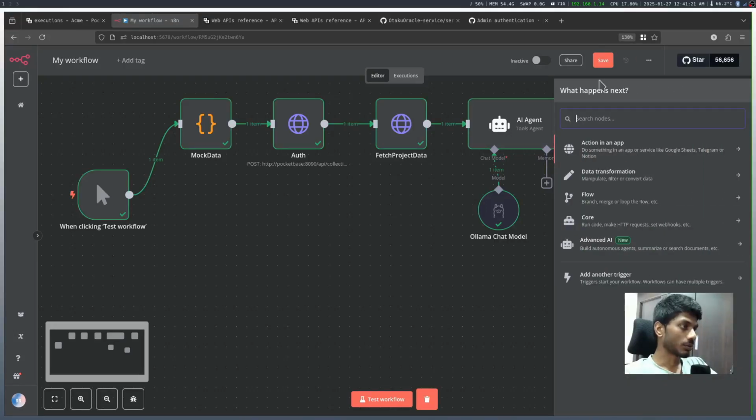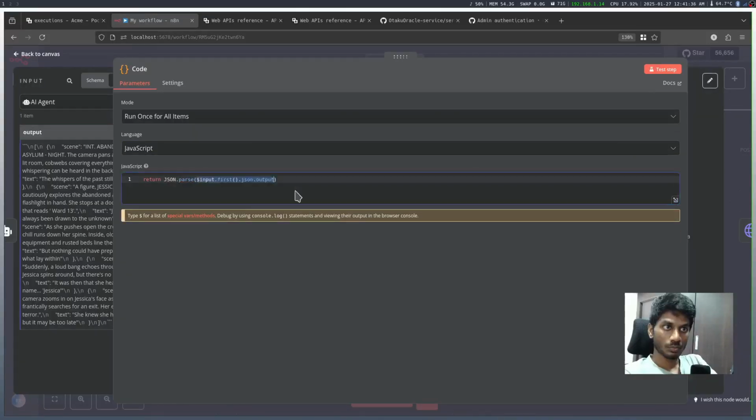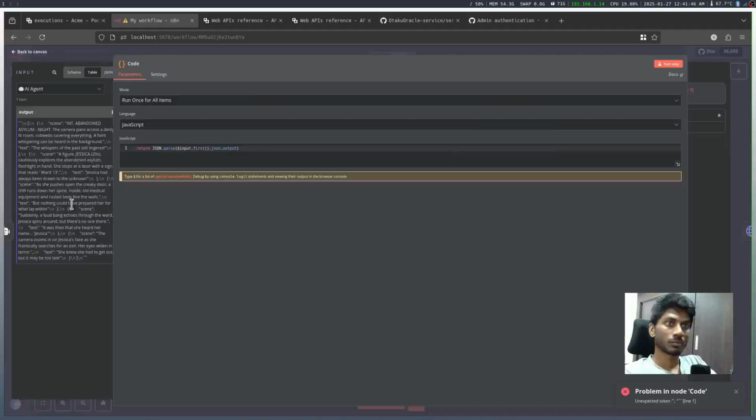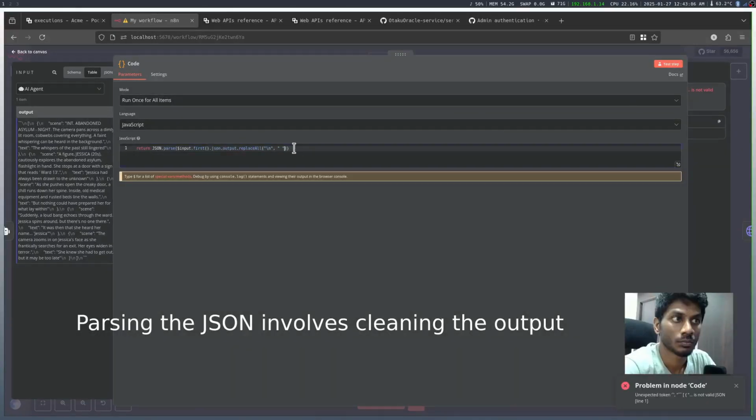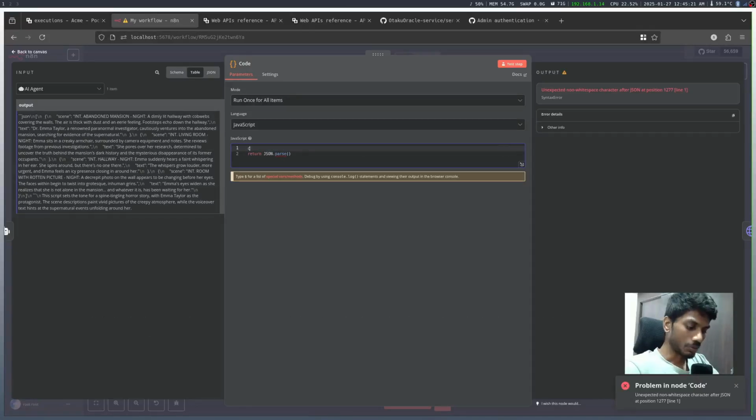Let's add a code block. This is a common problem with all the LLM models. The output can be formatted however it can, because it is generating character by character.